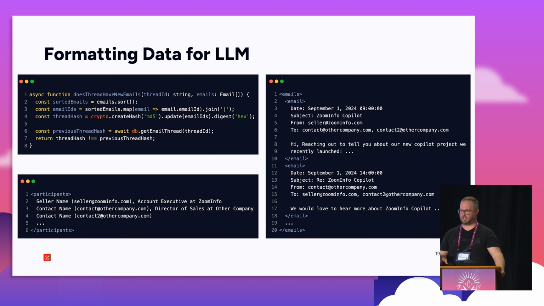Rather than including that directly in the email body, where if this is a thread with 50 emails and 15 people on it, that data is duplicated hundreds of times and driving up the cost of the LLM with your input tokens, we found we could create a separate section in our input context. The LLM was really good at mapping from the email addresses in the email body to the email addresses in the participant section to make that context association.